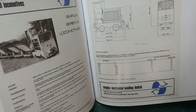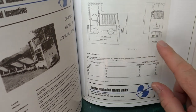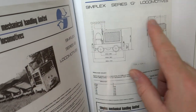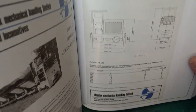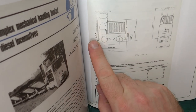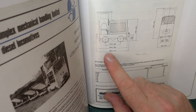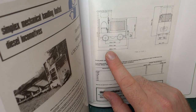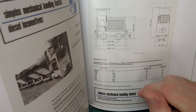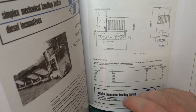But what I have is drawings for essentially both. So you get the general shape of the loco, but you've also got dotted in where the cab would go. But you can see that the total length of this thing from the end of the buffing coupling block to the other end is 1,880 millimetres. So that's less than 2 metres in length. So they're really quite tiny. And yeah, not much space.